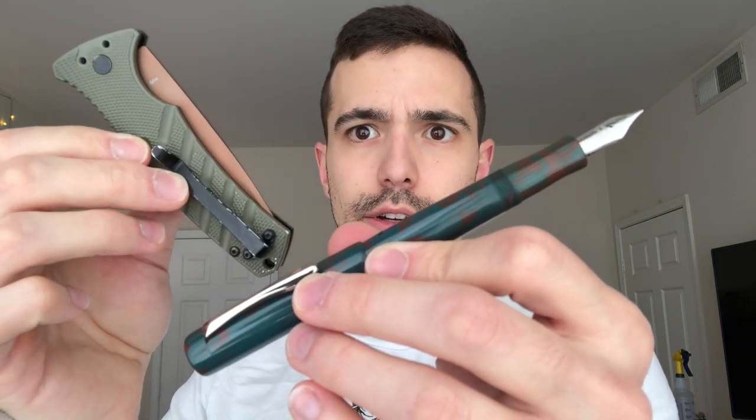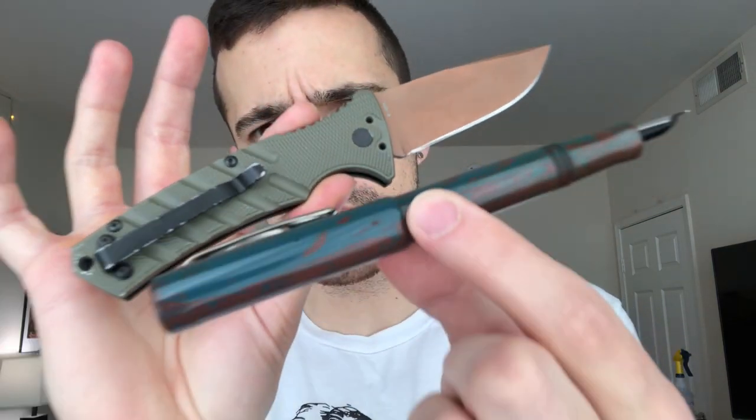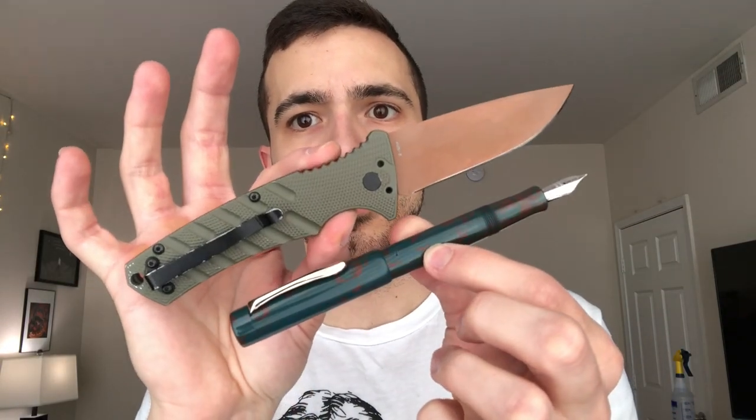Next up is an Asa Genius Pen — this is a handmade Indian ebonite pen with an ebonite feed. Pretty cool. It is eyedropper only, which is my only sort of downside for it. And I'm going to pair it with the Boker Strike. Normally this is an auto, at least the way most people sell them — I have de-autoed mine, so if you're wondering how I did that, check out my video about it. I think these guys make a nice combo. You can see the sort of brown streaks running through the ebonite there.